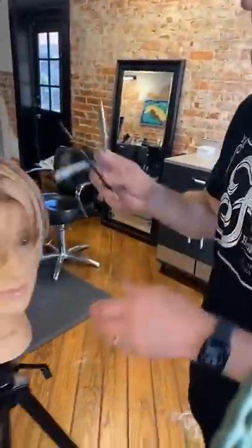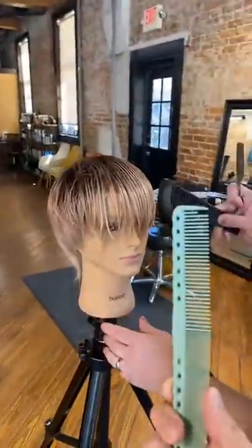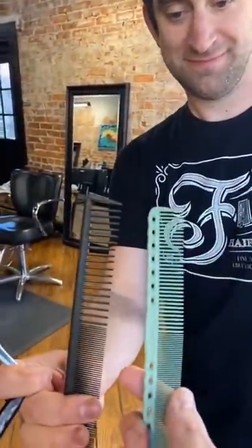Your razor's over there. Everyone's very particular about what they want to use. Yeah, I'm the same way. Like, I want to use this comb a lot of the time, right? Ben wants to use this comb. Black, it's bigger. This one's green and it's smaller. Yeah.